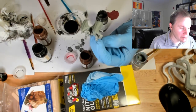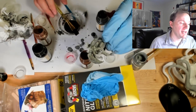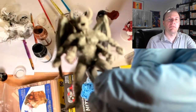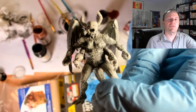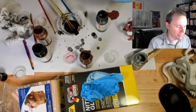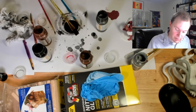Then we'll do the back of the wings. I like the idea of them having darker wings. That's actually kind of cool. There's his front. Come on. Get up in there. This camera gets really weird. There we are. So there's his front, and then if you see it flipping over, you have these rather dark wings. It's kind of nice. So I'm just going to blot some of that black off, but keep it pretty much exactly as that is. It's quite nice. Adds a bit of a sense of gothicness to it.